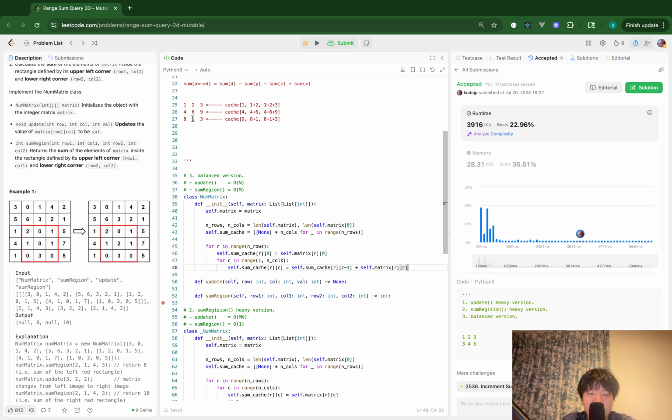And for the cache, I have to update the cache in the same row as the specified cell and the column which is equal or greater than the specified column. So if I specify this one, I have to update the cache of this and this. Okay.